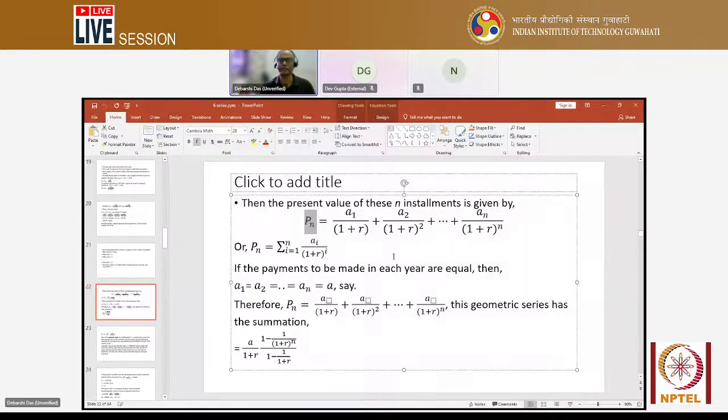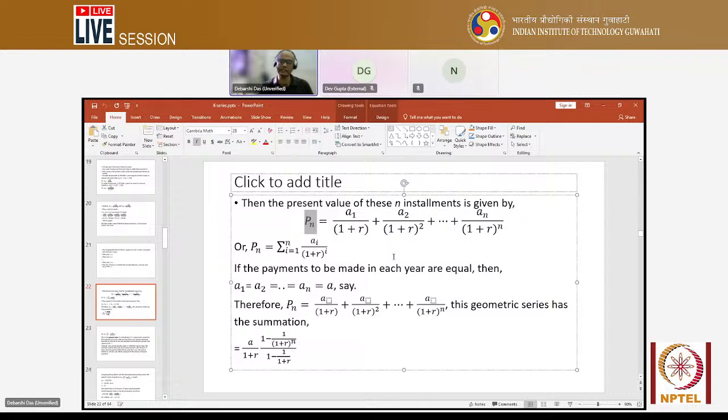Why are we dividing by 1 plus R? Because if you keep A1 divided by 1 plus R in the bank, after one period, how much are you going to get? A1 divided by 1 plus R multiplied by 1 plus R. So 1 plus R and 1 plus R will get cancelled. So that gives you A1, which you are going to get tomorrow, right? So that is the idea of discounting, right? Therefore, if you are getting the income in the next period, we take that income and divide it by 1 plus R. So A1 divided by 1 plus R is the PDV of A1.